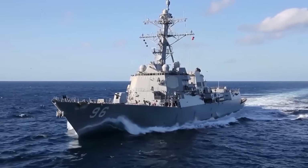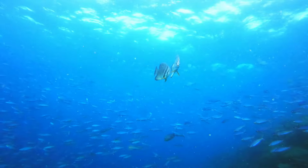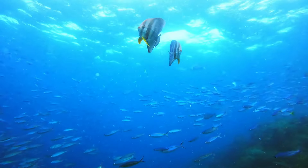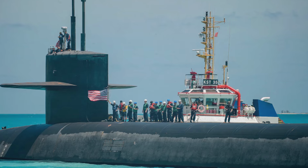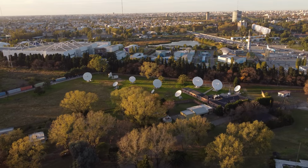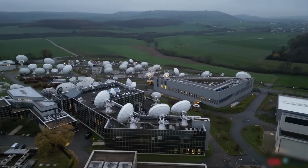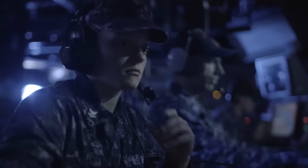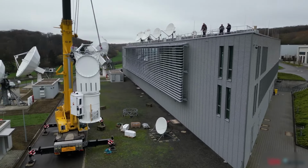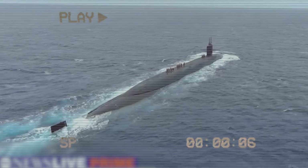While military vessels on or above the ocean surface rely on radio signals, these signals struggle to penetrate the ocean's highly conductive saltwater. American nuclear ballistic missile submarines heavily depend on very low-frequency transmissions, which are broadcast through large antenna complexes located at installations worldwide. These transmissions are crucial for maintaining communication with underwater assets. However, if these stations are compromised, maintaining this crucial link becomes extremely challenging.